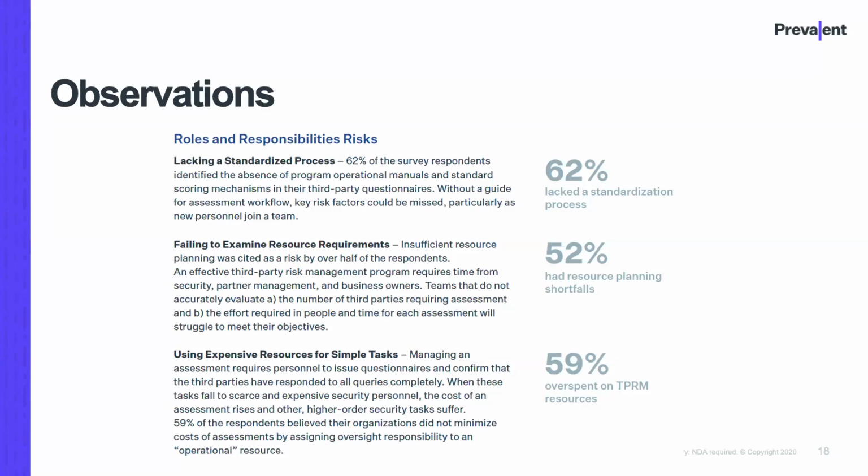So tying back to some of the observations here that we're actually seeing against roles and responsibilities. We've got a couple of metrics for you this time. 62% lack a standardized process. Now, this ties back to the operations manual point that Joe was highlighting earlier on. And a standardized process for us should be documented. It should be RACI. You should have roles defined and the various activities and who's consulted, etc., mapped out. But a reasonable percentage of people are so-called winging it.